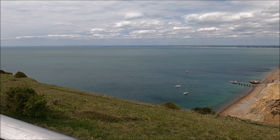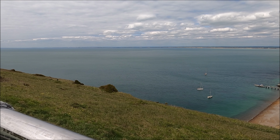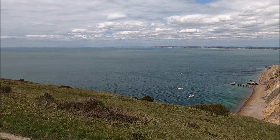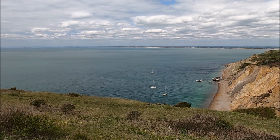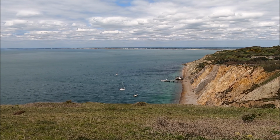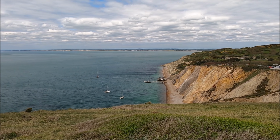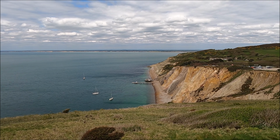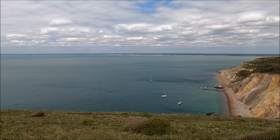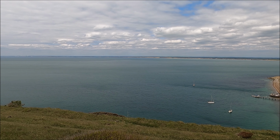We will shortly be approaching the Needles Old Battery, which was originally built in 1863 to protect against invasion by the French. West Wight was particularly well defended, with a water redoubt at Freshwater Bay, the Needles Battery, and a further 5 fortifications around the coast towards Yarmouth. These fortifications were built during the 19th century by Lord Palmerston's government, and as none of them fired a shot in anger until World War I, they were known as Palmerston's Follies.